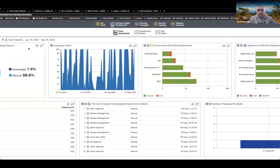Okay. At the end, all the stuff that you do with CloudBees CD gets populated into these dashboards, right? The DevOps Insight dashboard is that value stream management piece that we talked about briefly. But these dashboards are all built in to CloudBees CD, and you can customize these. The widgets are all customizable. You can change them around if you needed to. They rely heavily on tags, for example. So if you had thousands of pipelines, thousands of applications, you can imagine the amount of data that's being collected on a daily basis, right? To be able to filter that data is ultimately important.